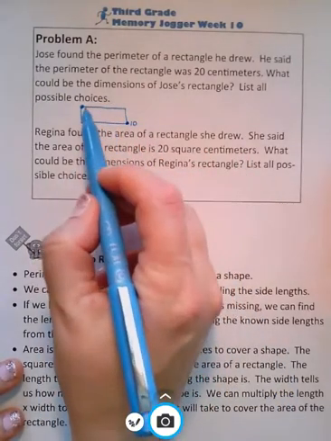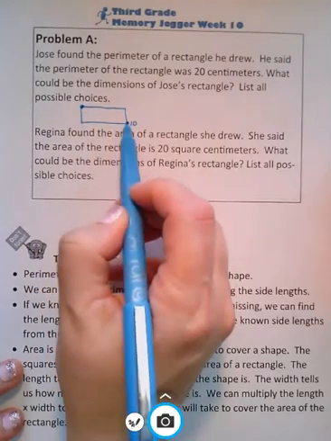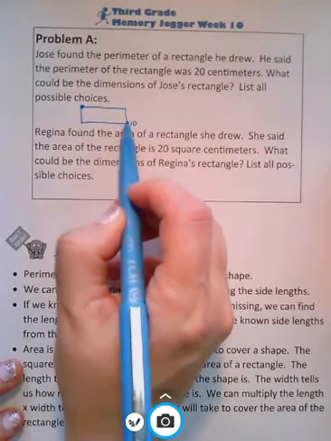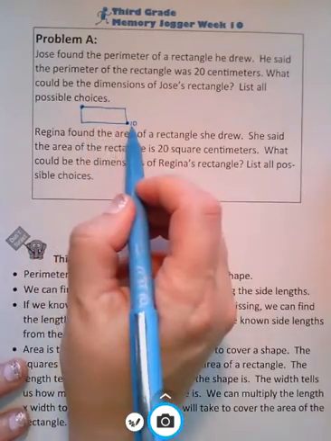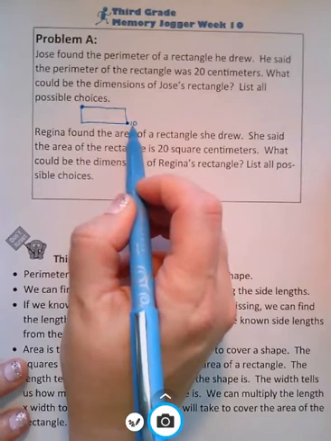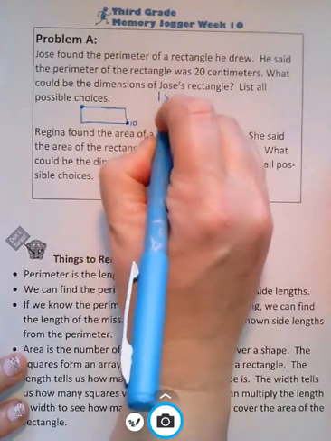So when I'm thinking about the dimensions, the length and the width, I can know that halfway around is going to be 10 because 10 plus 10 is going to give us the total 20. So I have to think about ways that I could get to 10 to figure out the length and the width. I like to start with the shortest possible side.